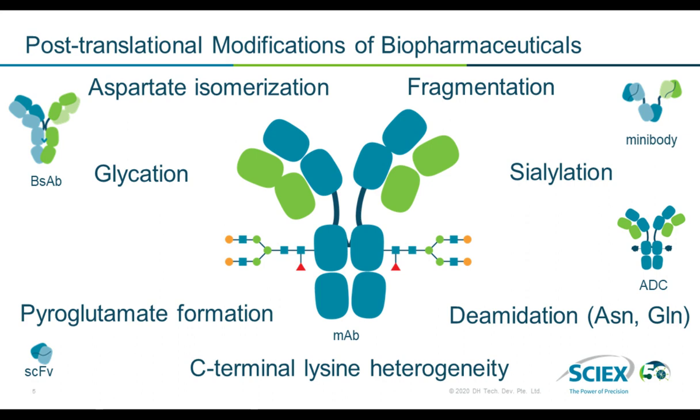Well, that's the case because each molecule that we work with has a unique amino acid sequence. And with that unique sequence, the potential modifications to that sequence are going to be unique. One molecule you work with may be very prone to fragmentation. Another is going to be easily oxidized on a histidine or a tryptophan. And when we think about all those different charge modifications, it quickly becomes evident that developing a common universal method to robustly quantitate all these different charge variants would be a near impossible task.